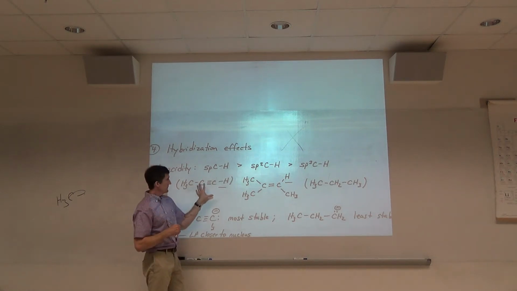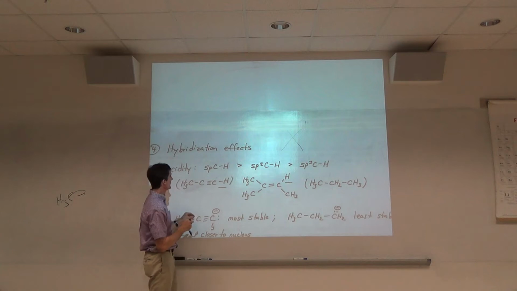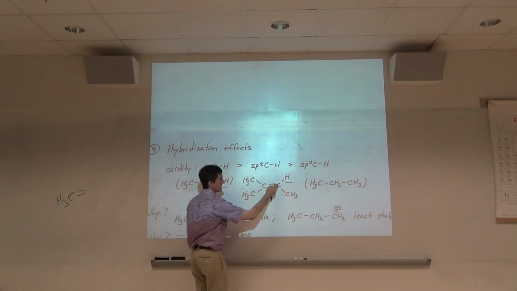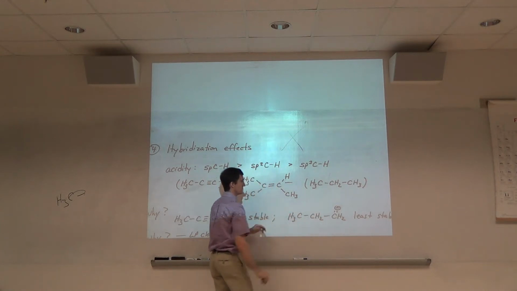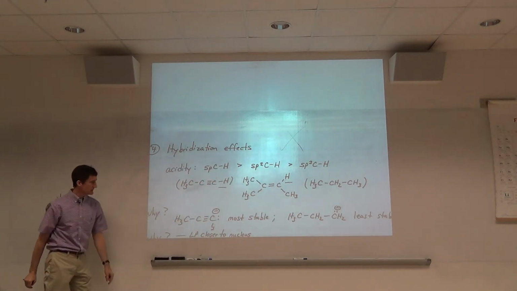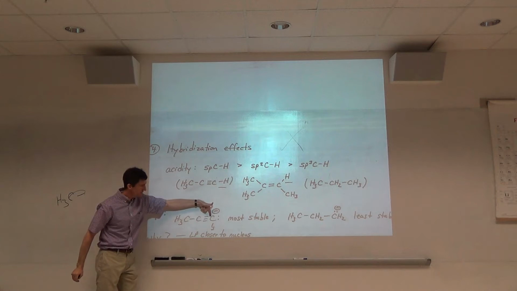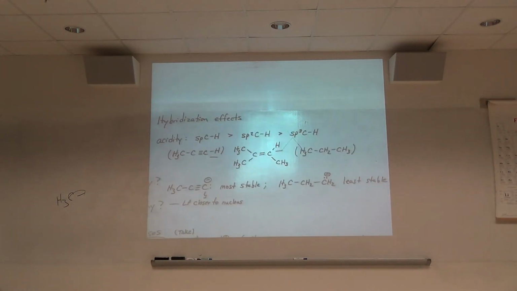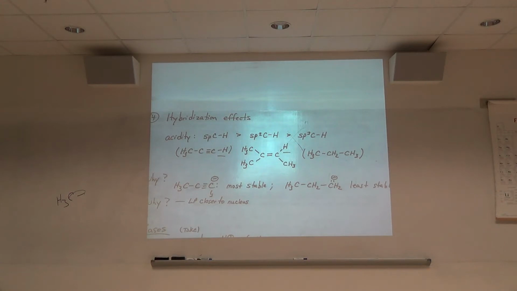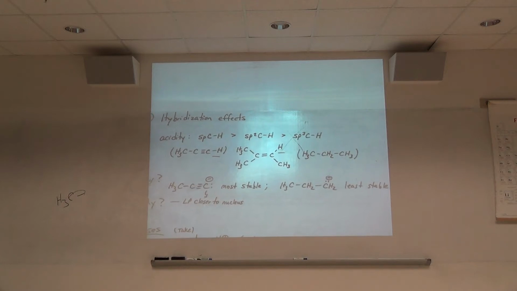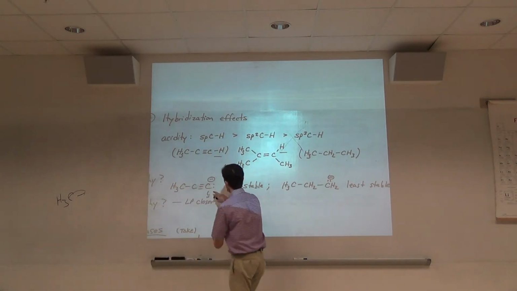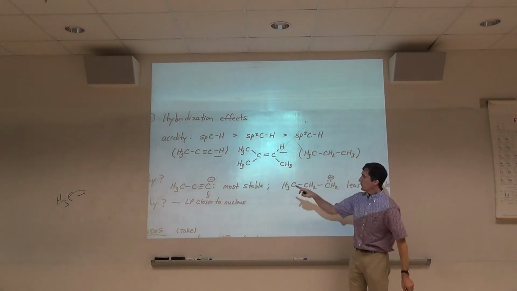Let's look at these hydrocarbons, just plain hydrocarbon. This is an sp CH. That's more acidic than the sp2 CH, and that's more acidic than this. Why? Let's look at the conjugate base. If this gives up an H+, it forms this. By the way, I was just talking about being a base. We're actually talking about acids here. But it's the same argument, you just got to know which way you're going. If we consider the conjugate bases of these two, we get this and this. Which is more stable?